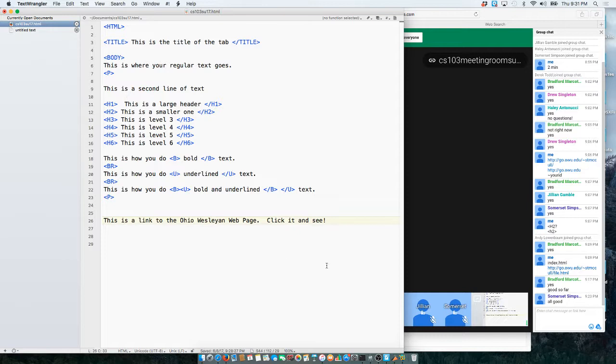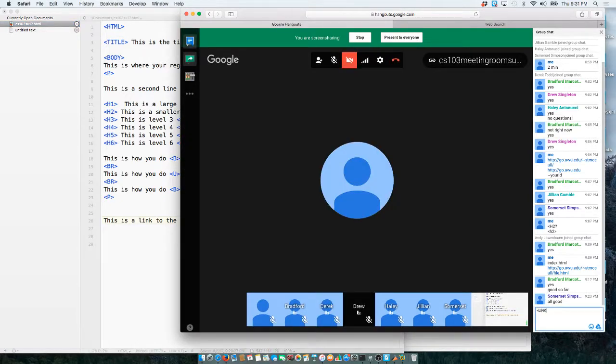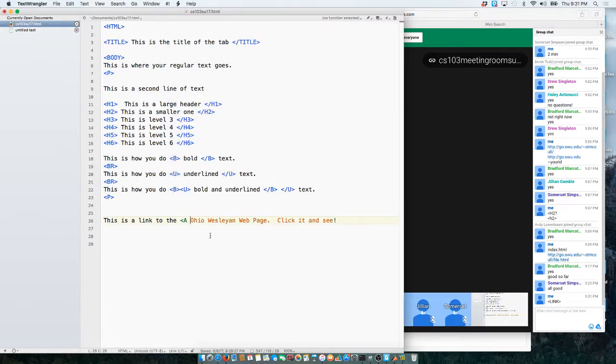So remember, the way you do a link is you say A. A is the tag that means a link. It stands for anchor, because you're anchoring another page to your page by creating a link between them. It's unfortunate that there is a tag on your page that's called link that does not actually create a link. So A is what you want. Okay, in all ways in life.